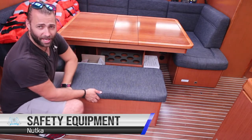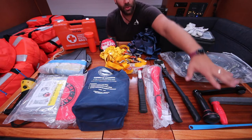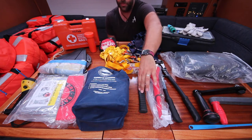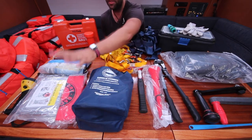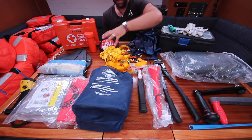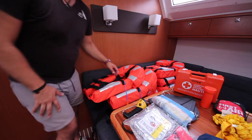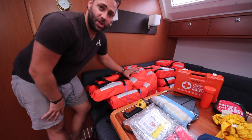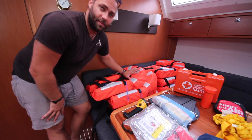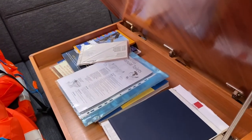The safety equipment is located in this seat in the saloon. Among this equipment you have your winch handles, bolt cutters, foghorn, axe for emergencies, all of your flares, a dry bag, safety blankets, torch, storm anchor, day shapes, first aid, tethers, harnesses, tools, bosun's chair, and a flyswat. All of your life jackets will be out waiting for you to check — you can put them away after you have double-checked the numbers. Inside the chart table you have your charts, navigation equipment, and plotting instruments along with the pilots and books for the area. On the other side of the chart table you have the manuals and instruction booklets for the boat.